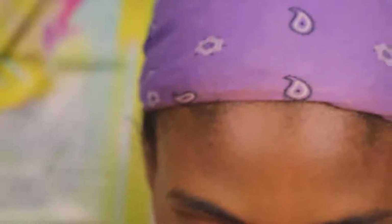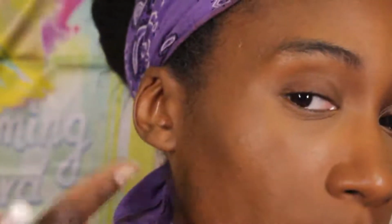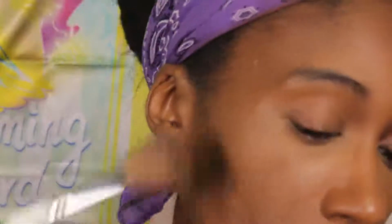Let me zoom in real quick. Okay, so I'll start with this cute little bronzer. And I have the ABH cream bronzer on this side of my face, and then I left this side plain just so we could see, because I feel like it's going to need help. If it's going to need help, then we need to give it the help it needs. But at the same time, I still want you to see what it's truly going to look like if you didn't have the help.